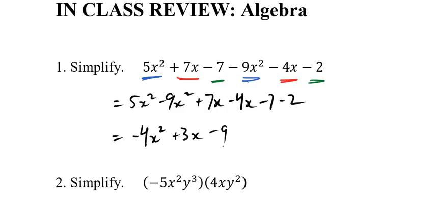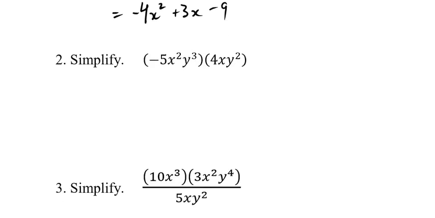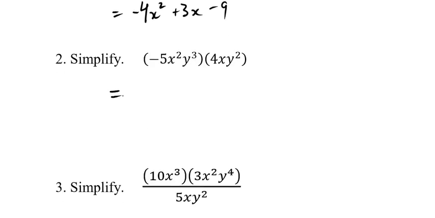Right? Done. That's it. Don't people want to keep adding together at that point? 4 and 3 and 9. No, they're not like terms. You cannot add them together. And we're used to seeing trinomials like this at this point, right? We're used to seeing that kind of stuff. There's not a lot of these kinds of questions that you need to worry about, but a quick review of the rules involved is something that we need to know.